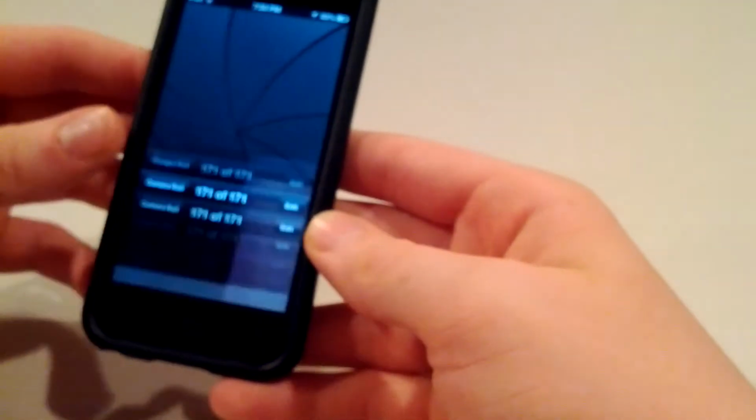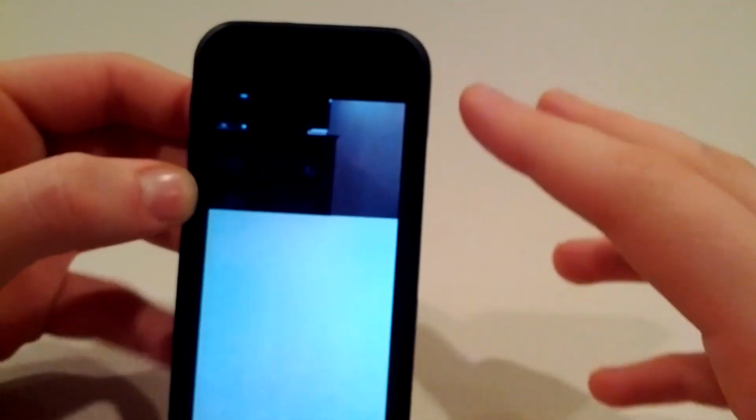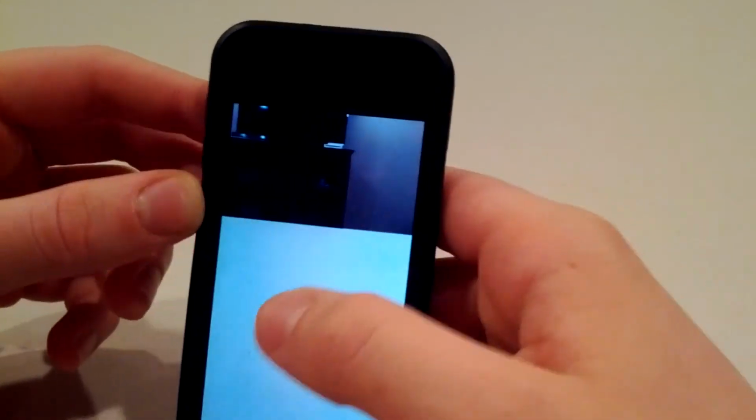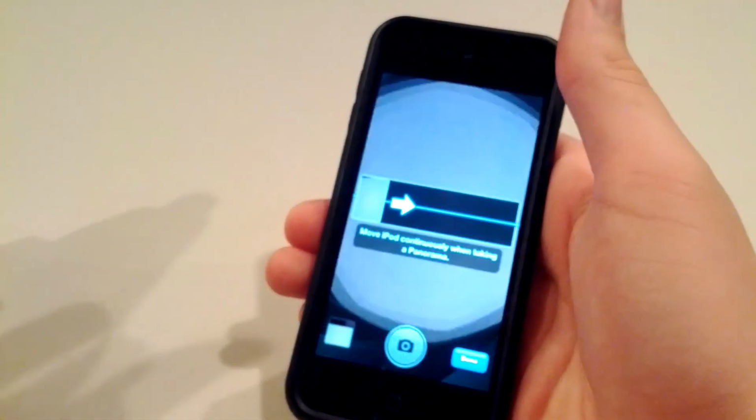I'm just going to stop there. And now when we go, the orientation is automatically changed to fit this view. It knows I took a vertical picture and it put it on the vertical view on my iPod. So that's really nice, and there's no reorientation required.